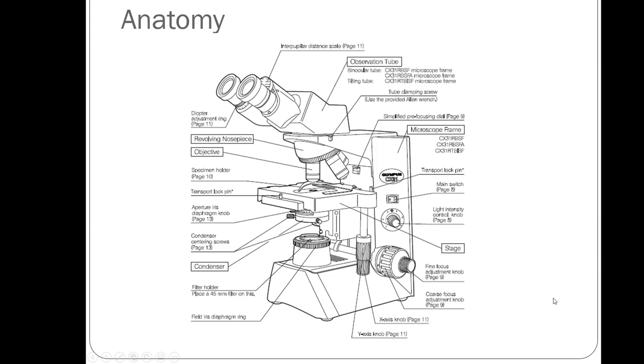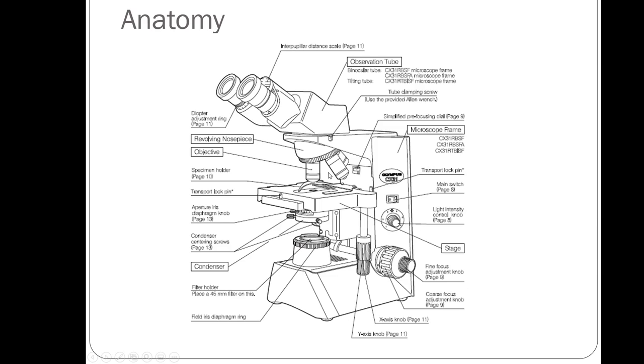So this is a classic light microscope. I want to run through the anatomy of the microscope really quick. Starting at the top where you would look through these lenses right here, these are called the ocular lenses. They have a magnification of 10 times. So just by looking through these ocular lenses, you're going to get a magnification of 10. So things are going to increase by 10 times. Then we have this observation tube area, sometimes referred to as the neck. And then we have the base down here. So those are the big parts.